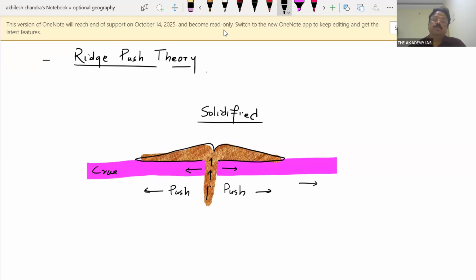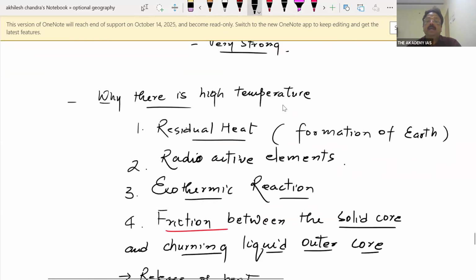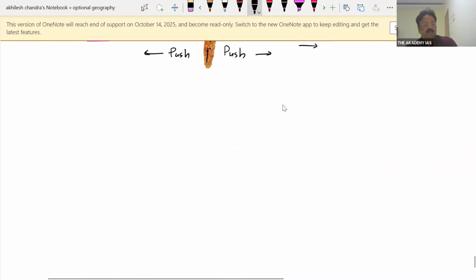So this crust is also drifting apart, this crust. So this is what we call the ridge push theory. So ridge push is also pushing the crust in the same direction. Try to see collectively, there is convectional current. Here it is convectional current. Along with it, there is a ridge push also. So the crust is moving apart like this. Is it fine? And the next one is the slab pull theory. Let me explain the slab pull theory a little bit more.